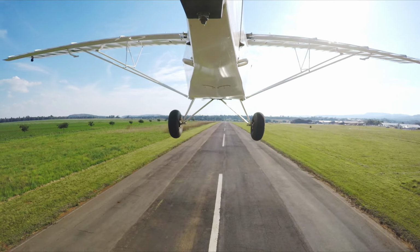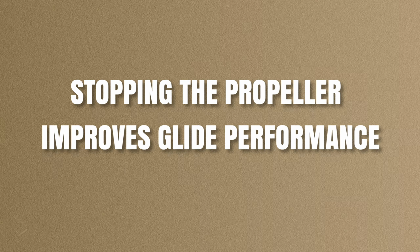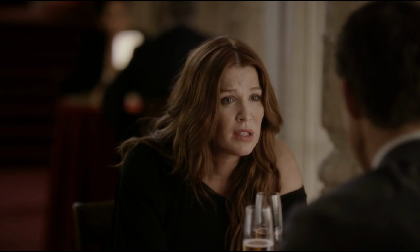While this info isn't likely to be useful in the case of an engine failure after takeoff, it might be very useful in the case of an engine failure in cruise. Provided that the engine isn't producing any thrust, stopping the propeller from windmilling will improve glide performance, which could improve landing options and may even save your life. There is one catch though. On piston engines with a low compression ratio, you might not be able to stop the propeller from windmilling.